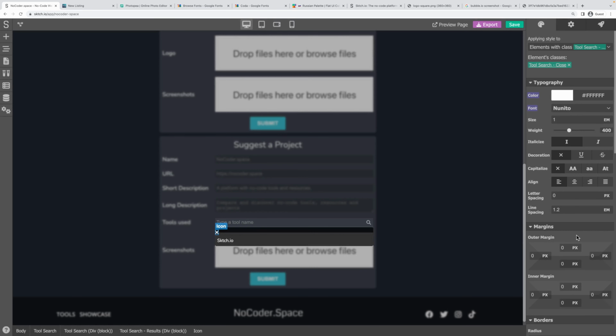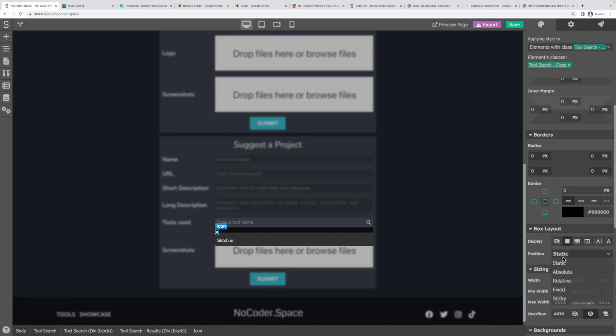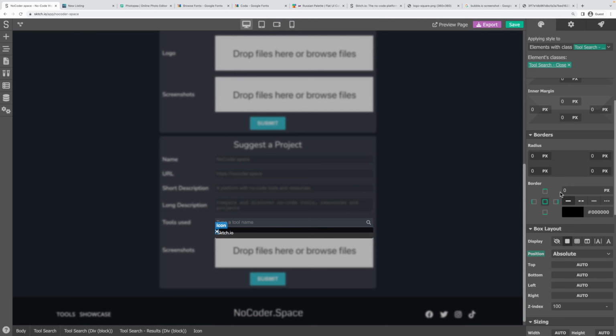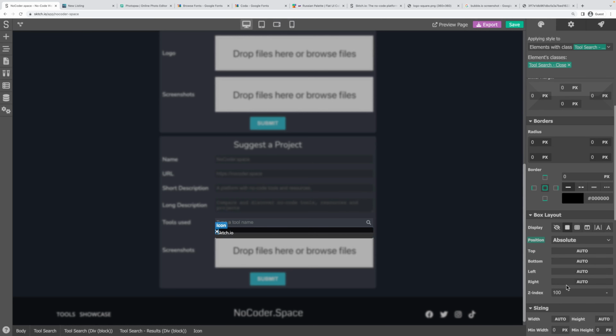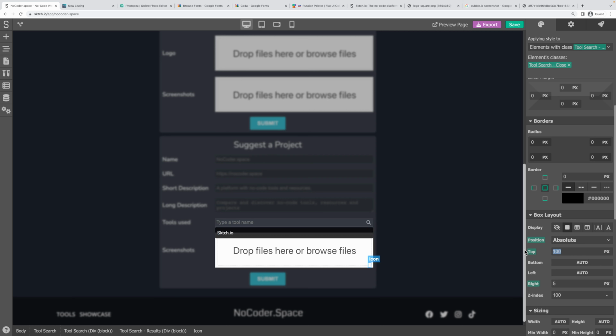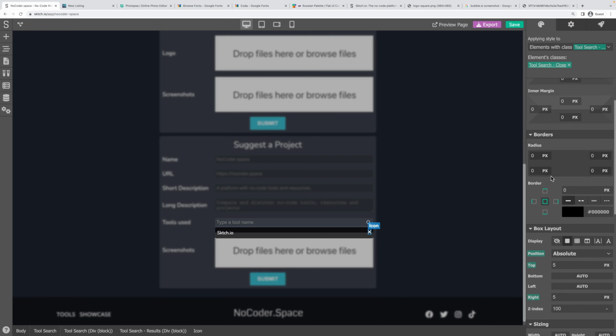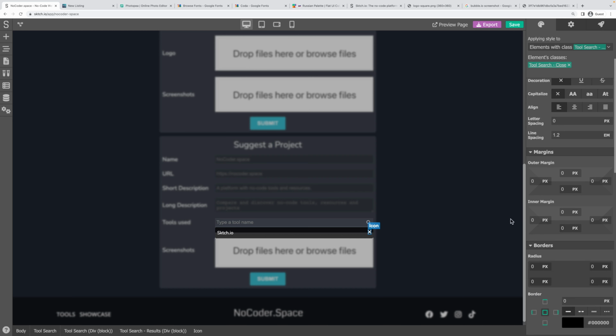Okay, it's gonna be positioned absolutely, and we're gonna align it to the right, so 5 pixels and 5 pixels from the top, and we can give it some inner margin.